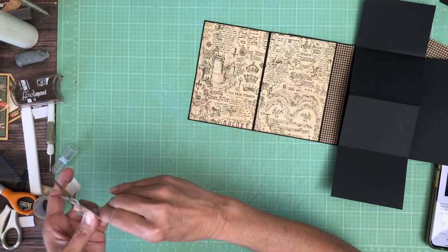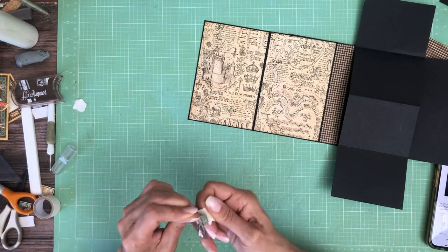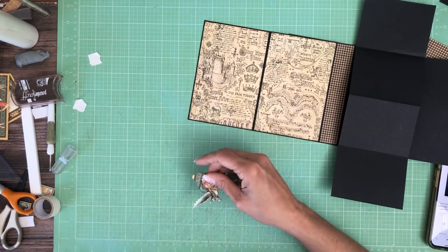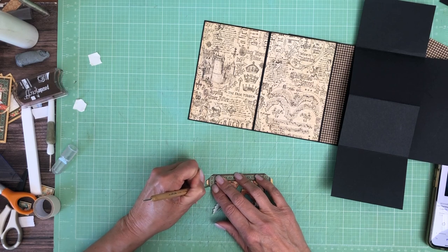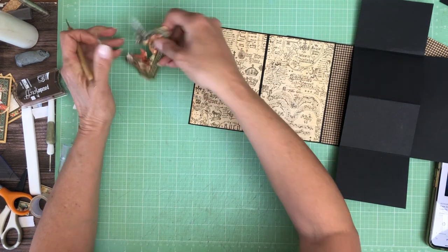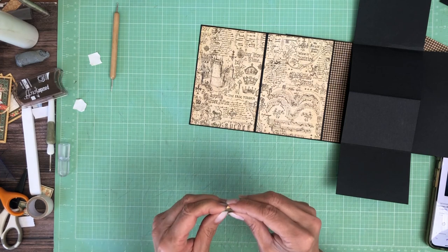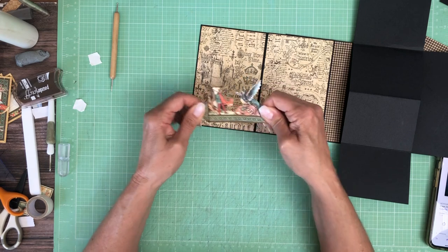So we're gonna do two score lines. I'm gonna score right here at the black, and I have a score line here. So this is gonna fold around like a U, and then it should lay flat. And I'm just gonna do it freehand. I'm scoring right along where there's gold, then there's black dots, and then there's gold. And that's where I'm scoring, on that little part of the frame. See if we can't make this work. And I think these two little tabs are what I'm going to wind up gluing down.